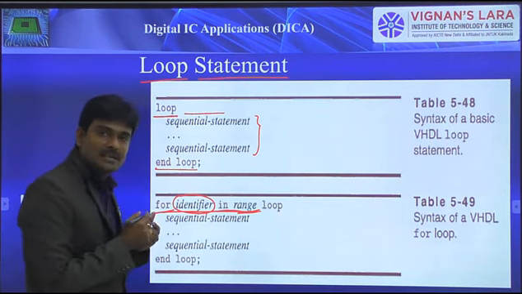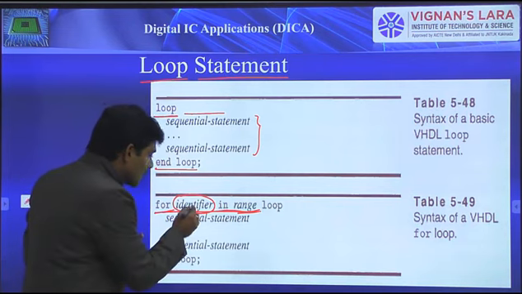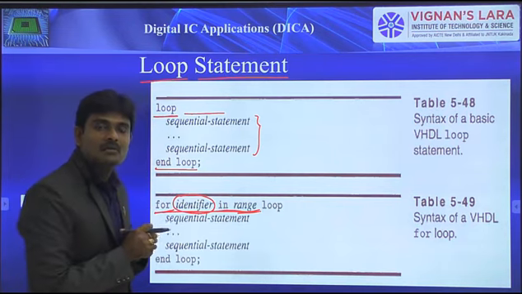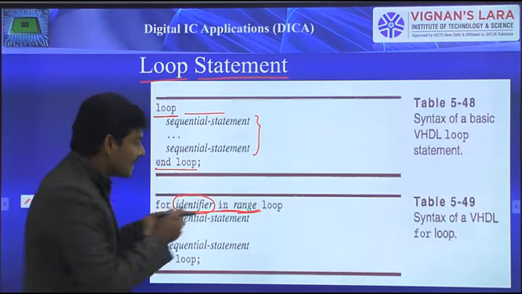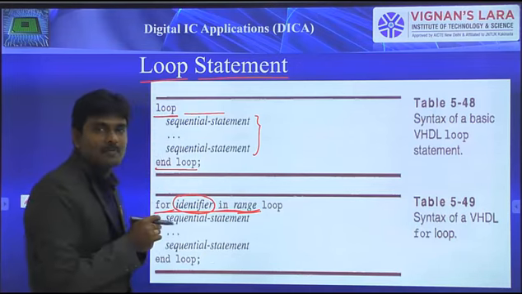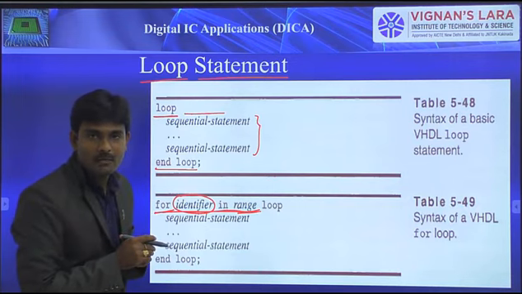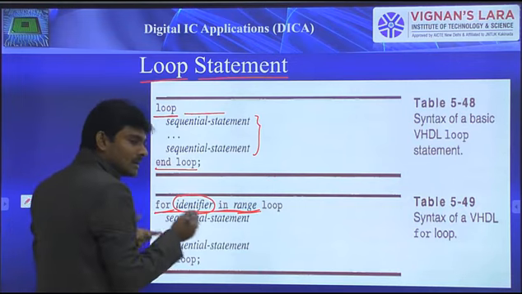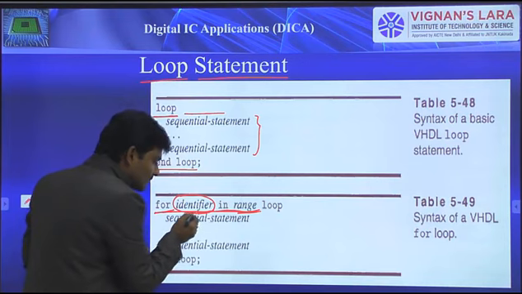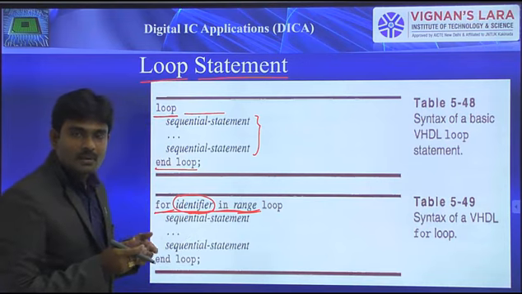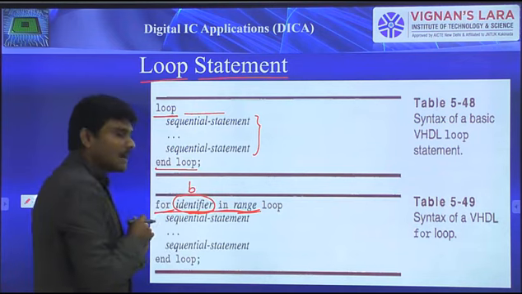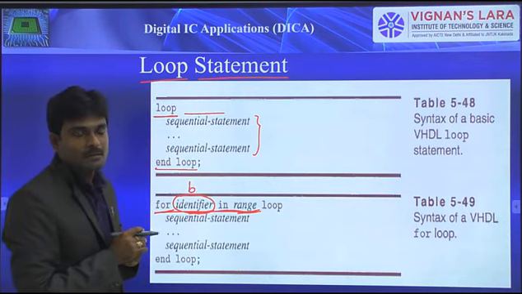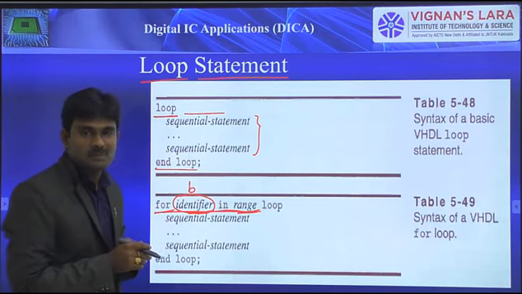So explicitly there is no need to declare the type of this user defined variable, but implicitly it is declared the same type as whatever the range type consists of. So in that regard, there is no need to declare that variable explicitly. For example, I am considering the identifier as B. Any user defined variable you can consider; here I assumed it as B.